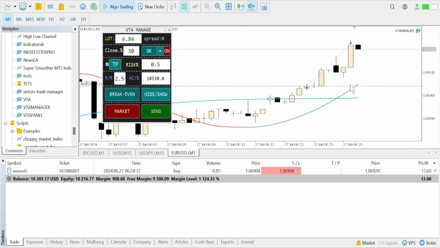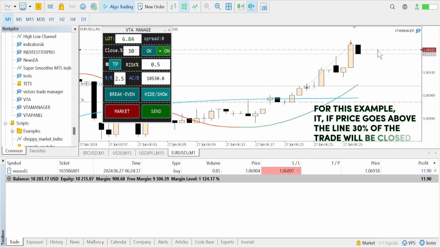The next example is for automatic partial and break even. Right here I have another trade in profits, and I want to take partial and break even the trade when it reaches a particular point. To do this, we need to click on the plus button that is close to the OK button. Once that has been done, you'll see a new line gets added to the charts. All you have to do is place the line where you want the price to reach before the partial is to be taken, and then click on the on button. If you do not click on the on button, this partial line will not be active.